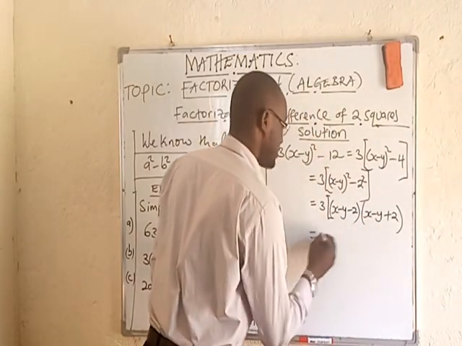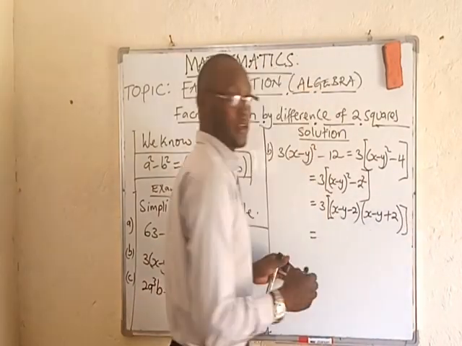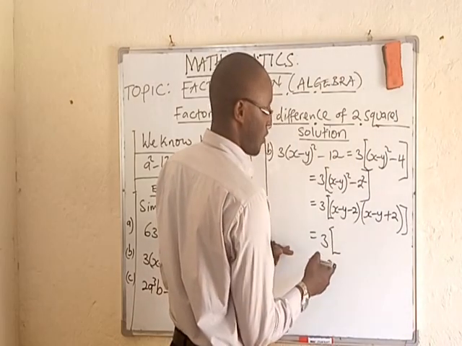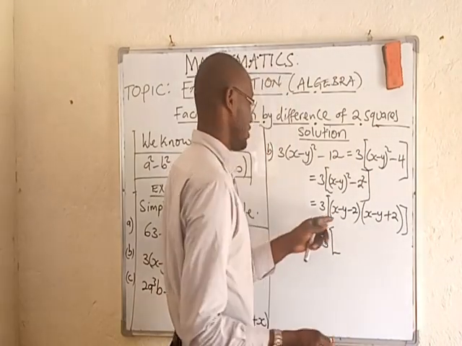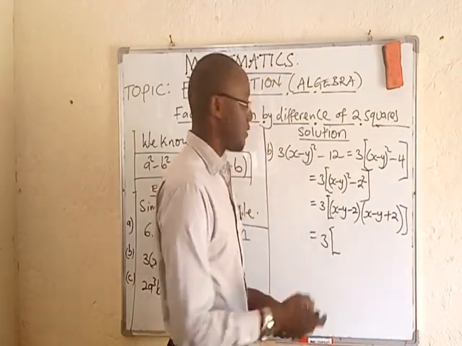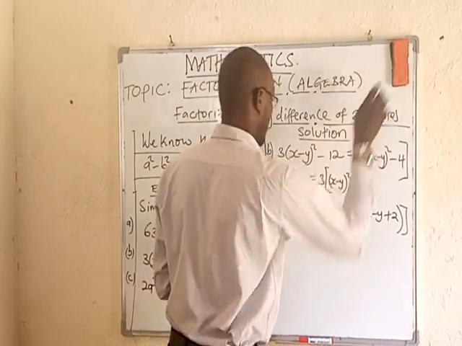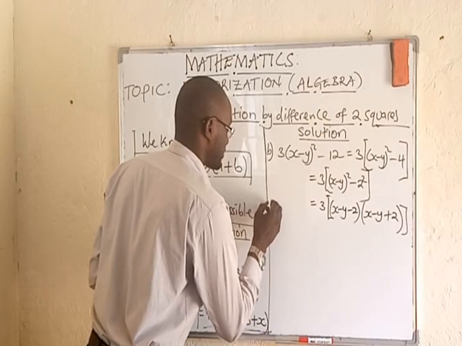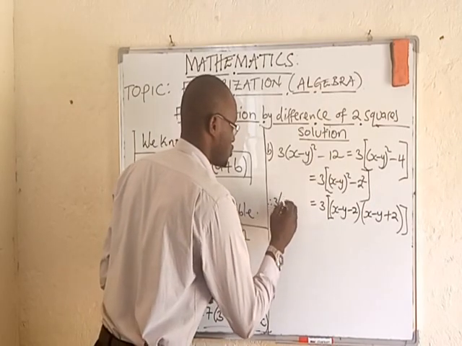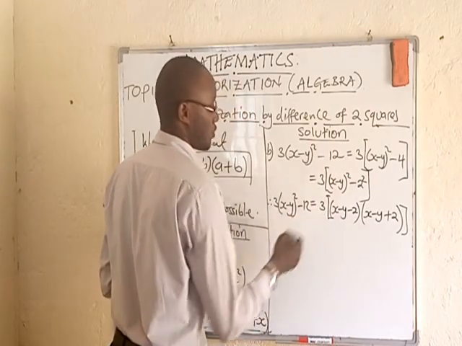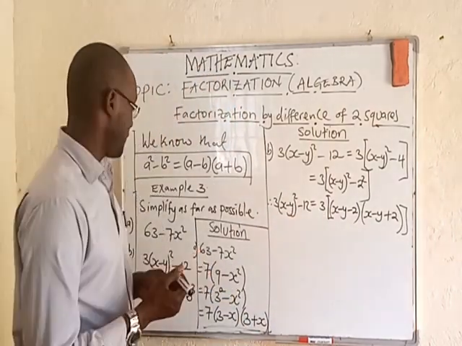However, this needs more simplification. So we can still keep our 3 and our bigger brackets. Is there any other simplification? No, these are not like terms. You don't have like terms. So this is the final expression. So you can come here and say that Mr. Examiner said therefore 3 into x minus y bracket squared minus 12 will give you that kind of arrangement.